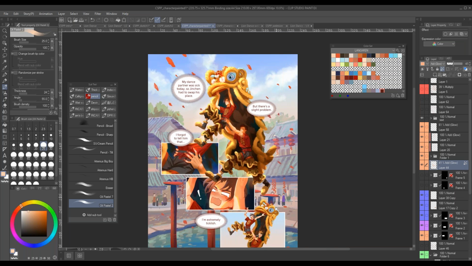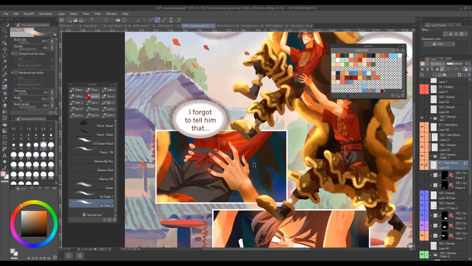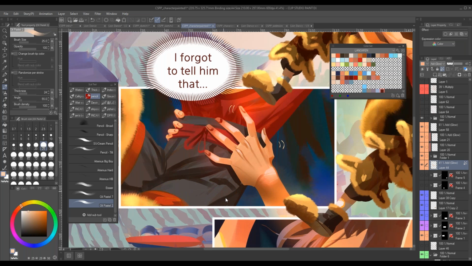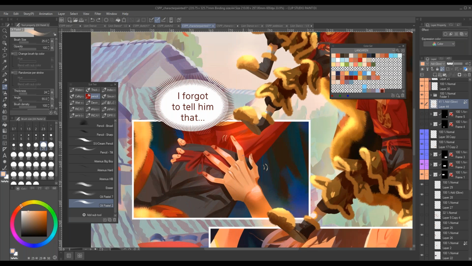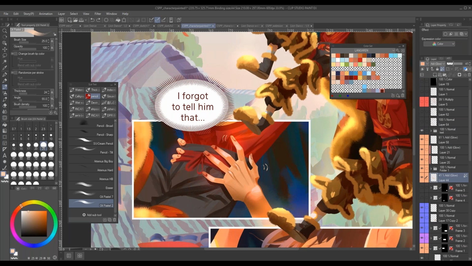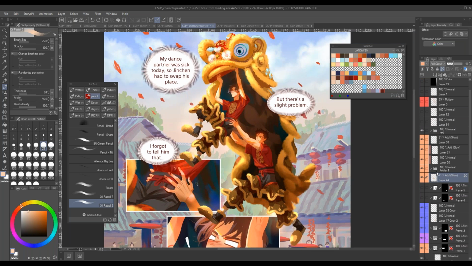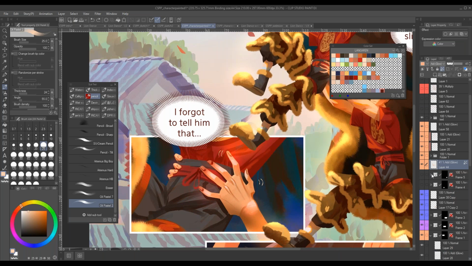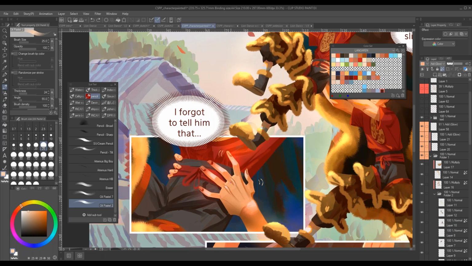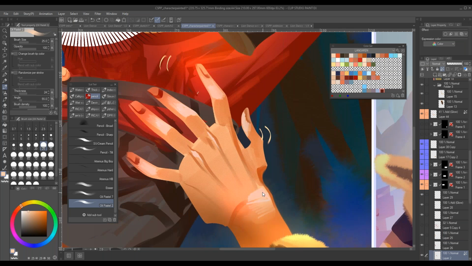And so at the end of everything, I do draw on top to make sure, just like some highlights here and there, like this highlight.